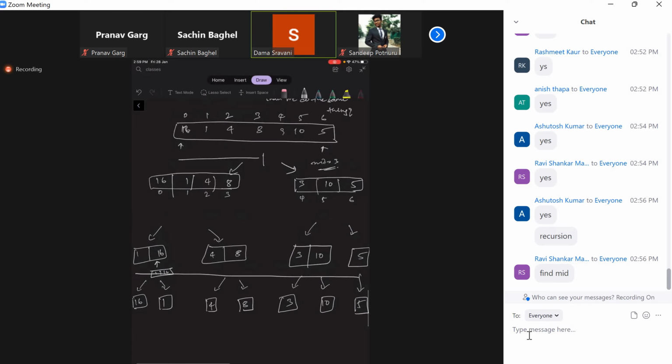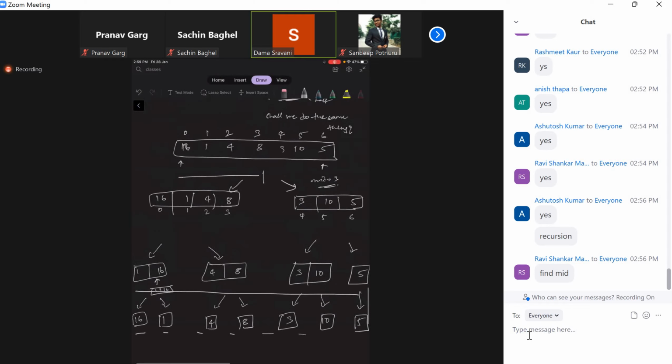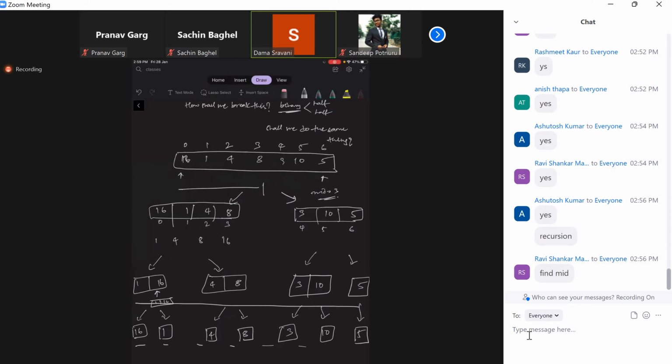We have come down till the bottom. We have reached the bottom where all the single elements are there. Now we are traversing back. Now, if you have to create a merge array, how will the merge array look like? It will look like 1, 4, 8, and 16. I use 2 pointers. Compare, go back. I have 1, 4, 8.